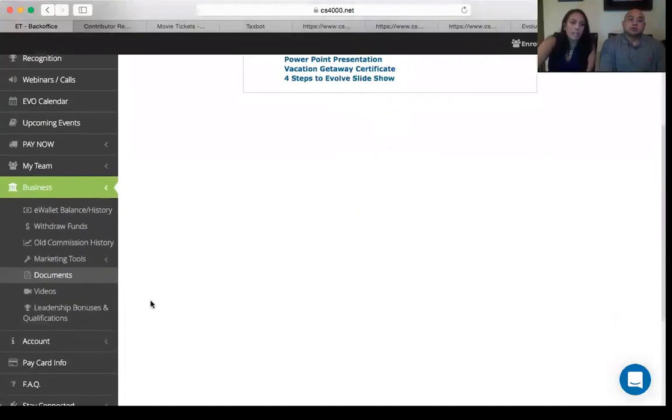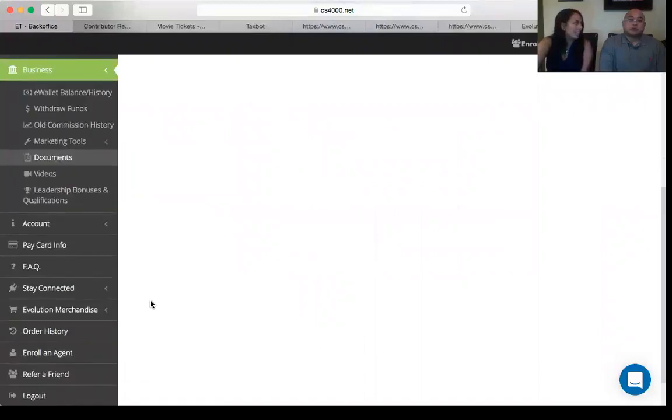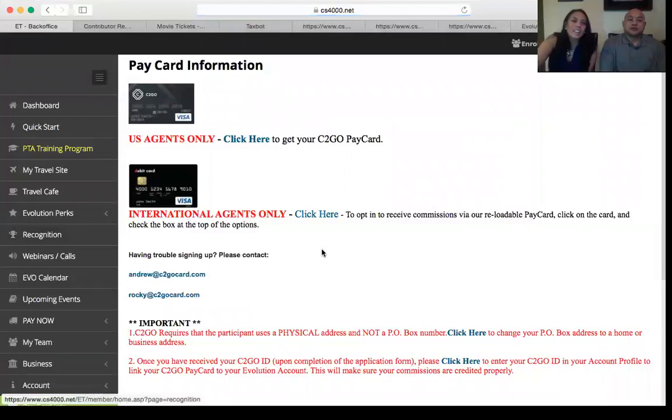Now we're going to go ahead and go down to our favorite tab of all. Which one do you think that is? Actually, we'll go to that favorite one after. Let's click on Pay Card Info. Oh yes, one more before that. Pay Card Info. This is our favorite tab as well. Yes. This is how you get paid. Okay, this is the favorite tab.